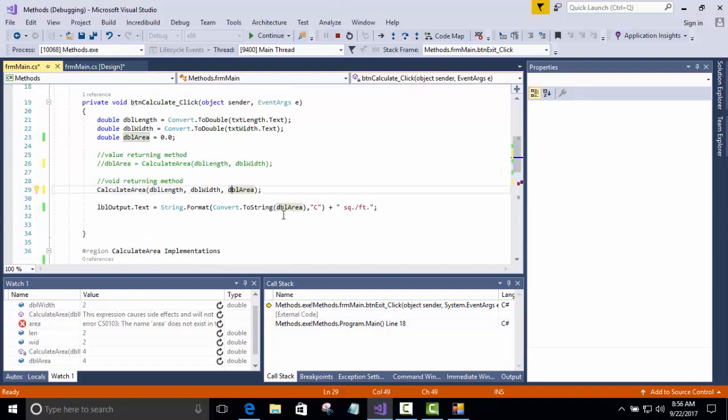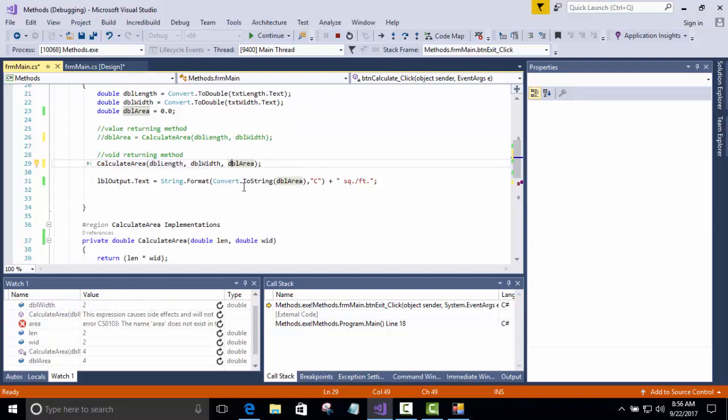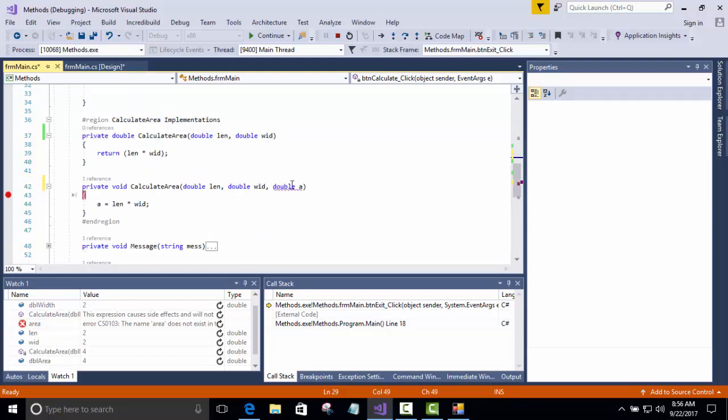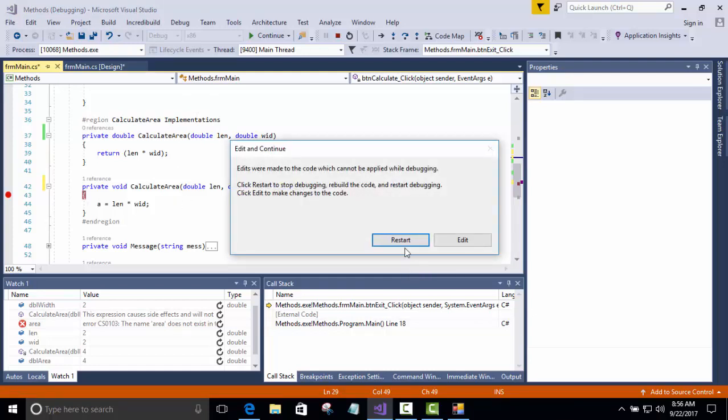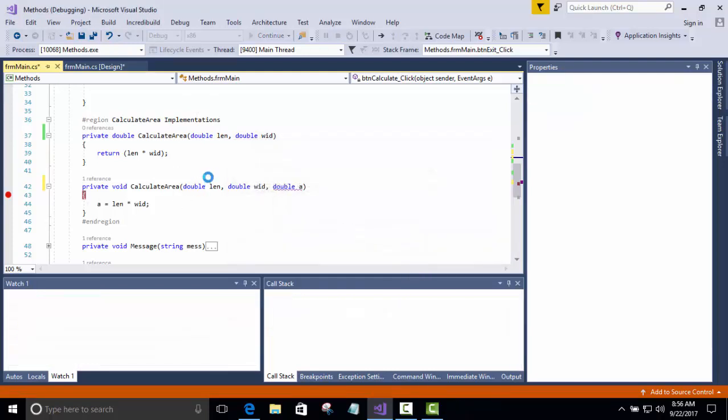So when I get back up here, I'm not going to have anything because this would only pass in a temporary copy. And by default, they are temporary. So I would have to put the reference back in there to tell it to do it differently. So you have to explicitly tell it, I want to do this by reference. And the reason for that is it can get a little bit dangerous. You can get pointers to memory leaks and things of that nature. All right, I'm going to go ahead with it like this, and let's see what we get. It's got to recompile because I changed the code.